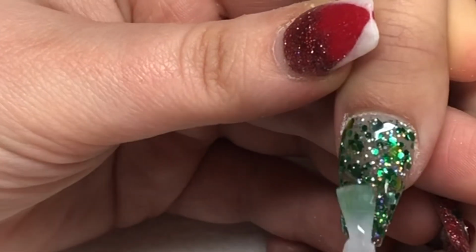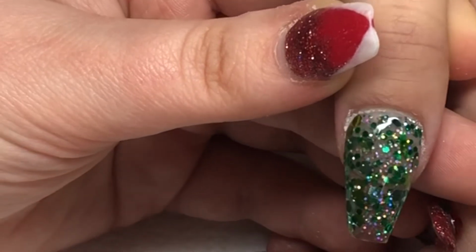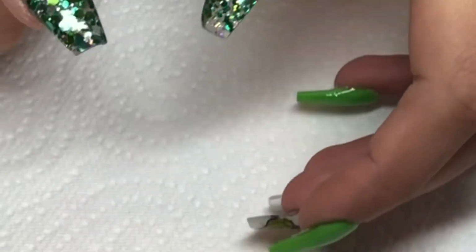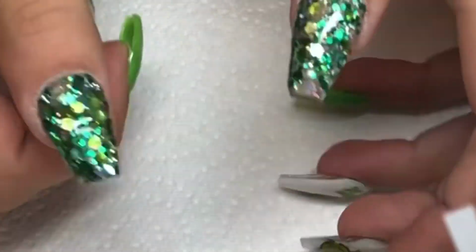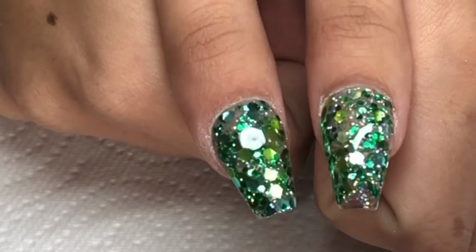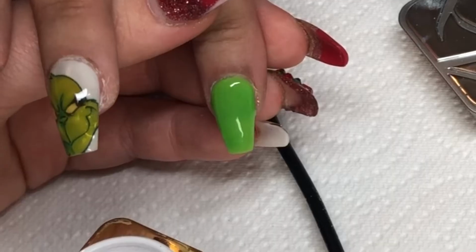So this, I have not used this glitter yet until I did this set, and me and my client were both like, what? Look at the other one that's got more of the fatter chunks on. Yeah, no, we really liked it.